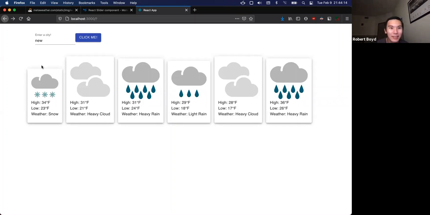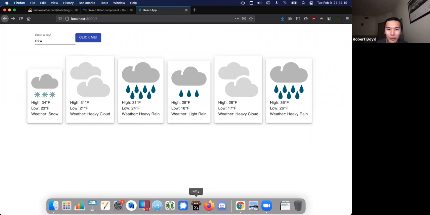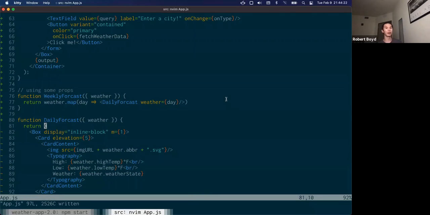Now, the one thing that bothers me is how it does this unevenly, which is kind of bad. So the way we can fix this is on our card or on our image, you can actually set a style. So here's your CSS. Okay, I don't like writing CSS, but you can write a style as an object. So what this is actually doing, the first set is your standard React use of a variable. And then your inner one is an object literal. And you know how CSS looks a lot like object literals in JavaScript? So you can just use an object literal to set what you want.